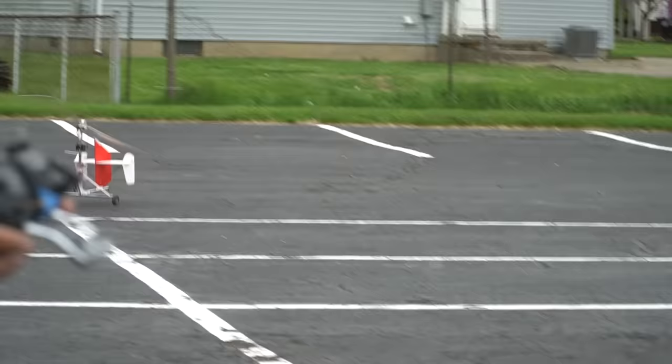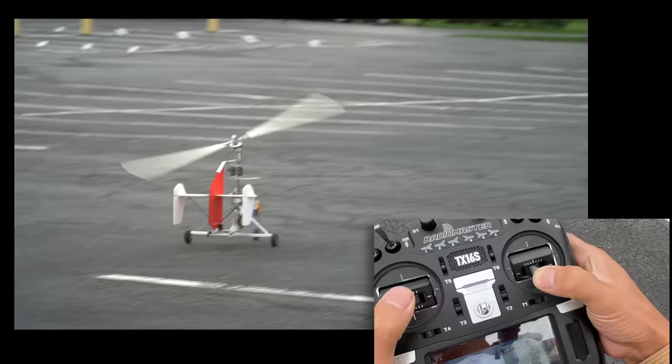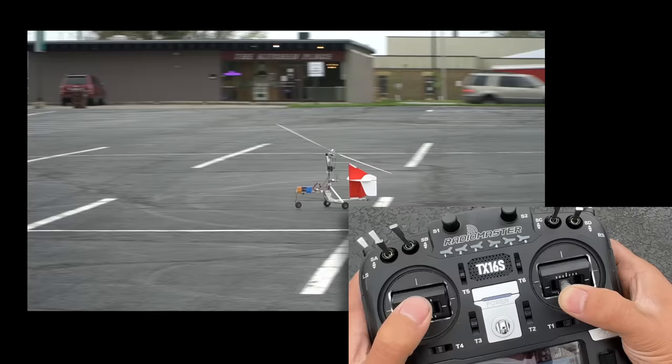flight. At this time, I will pull back on the cyclic, or aft stick, to get the rotor to catch maximum amount of air. This does induce more drag, so you will have to slowly add more power. Soon enough, rotor RPM will begin to produce enough lift to pitch the gyro back on its rear wheel. At this time, the gyrocopter will slow down as well. You'll have to add even more power and slowly release that forward cyclic stick.